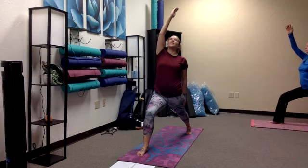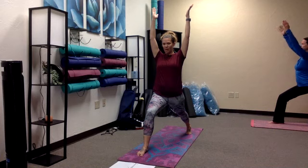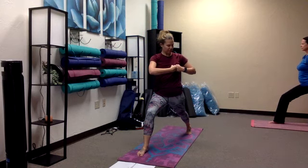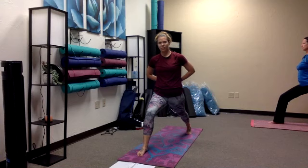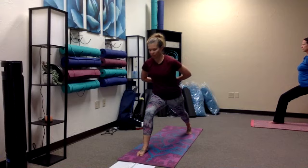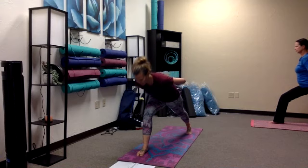We'll inhale, bring ourselves back up. Bring that left arm back up. We're going to exhale, bring the hands down behind the back, resting them on that lower back. You can either knuckle the fists together like we're fist bumping ourselves, or if you just want to lay the hands flat on that lower back, whatever's comfortable. We're taking an inhale here. As we exhale, start to fold over that bent leg.